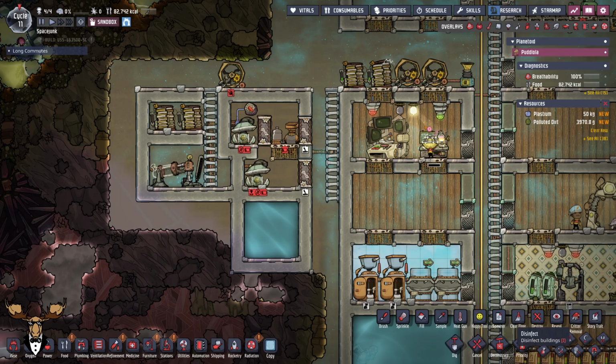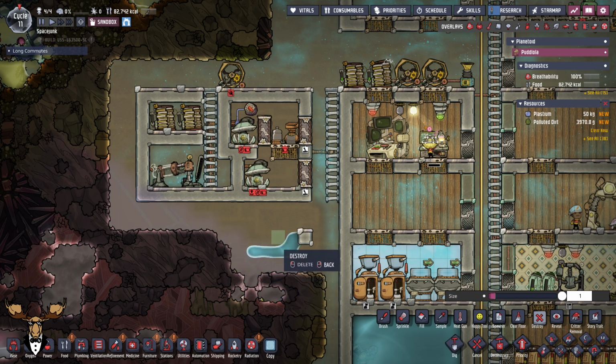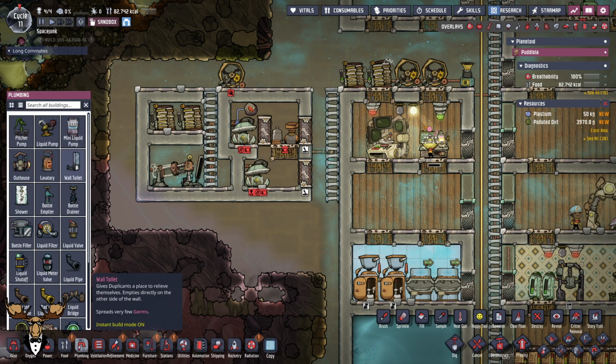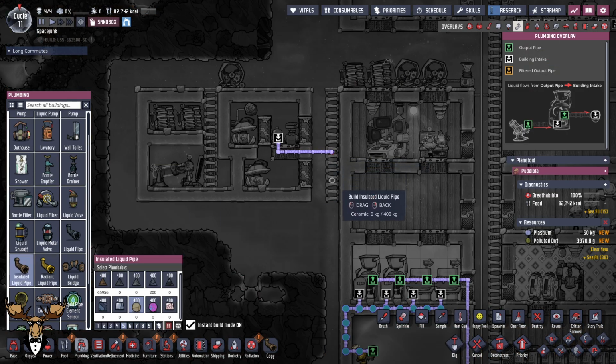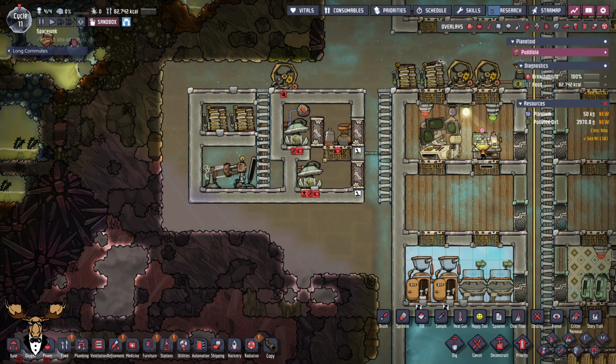You know what? That's way too much. You don't need to do all that. Just to make this easy on ourselves. All the water's gonna be replenished right here anyway, so... Oh, liquid pipe. Just gonna snag some of this from here.